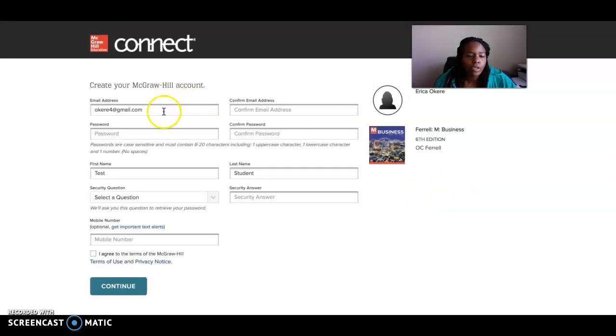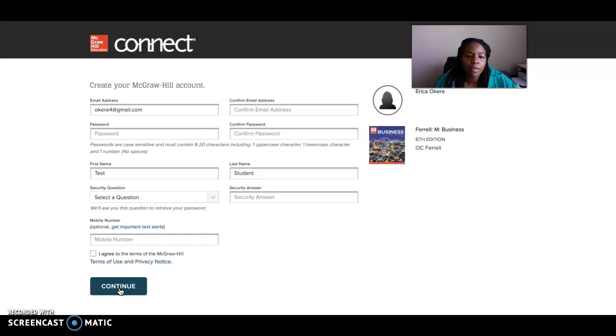Click on Begin. You're going to go ahead and register your account. Put your email address, first name, last name, mobile number if possible. After you have done this part, it will ask you for the access card. However, if you don't have the access card, you would then use the courtesy access. Once you've used the courtesy access, then in 14 days, you'll be required to upload your access card. This is only for students that have not gotten their book or whose access card has not come in. So make sure that you do not throw away that access card.